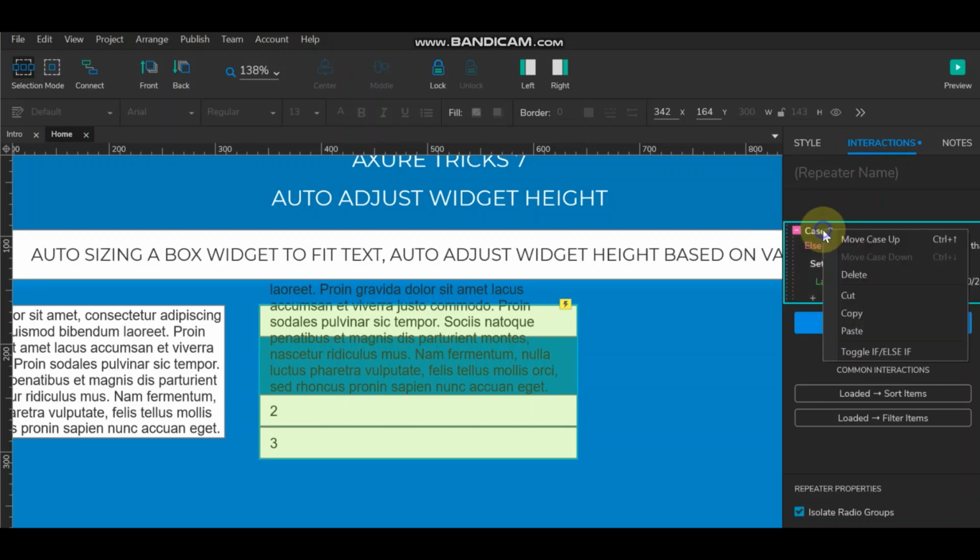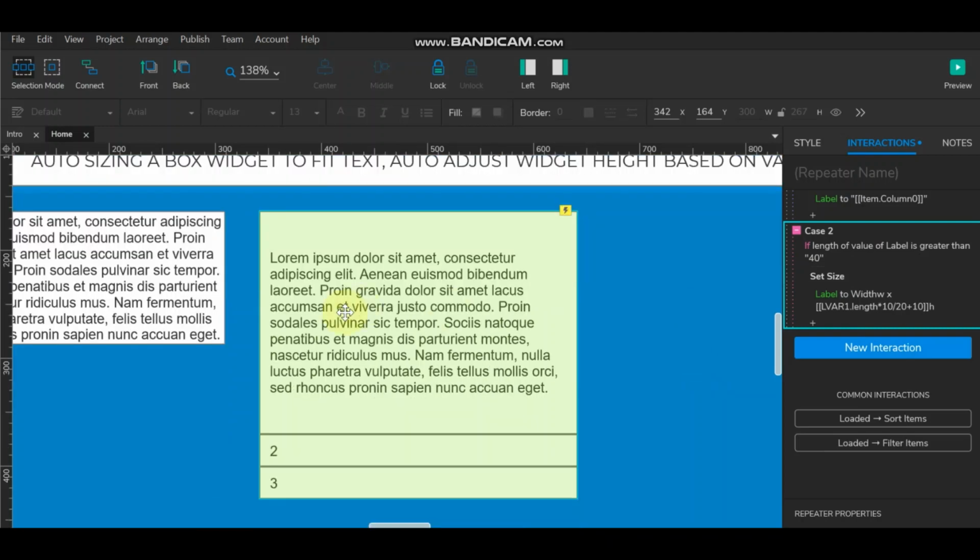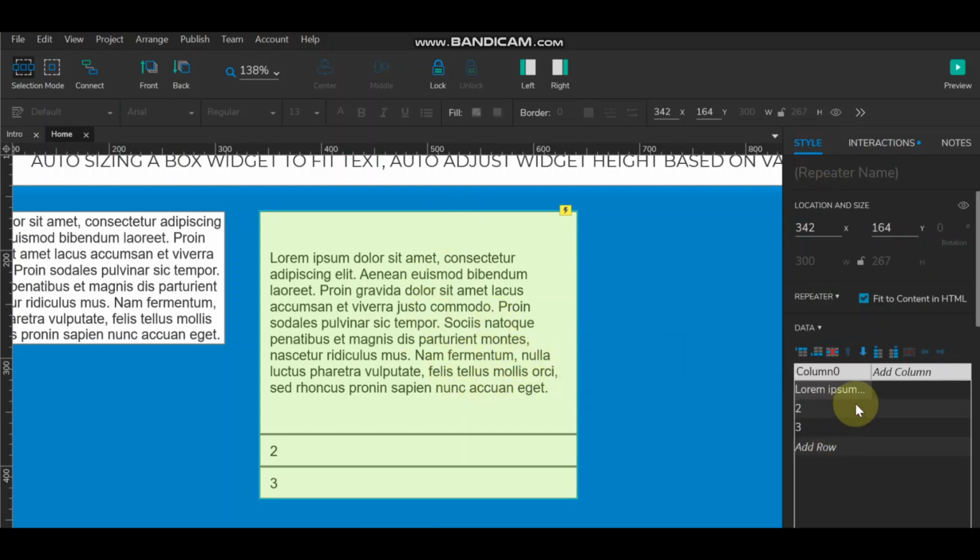Here is the condition in the else state, we have to say true. Now it is coming fine. You can see here the height is increased for this. Now whenever we enter a string, suppose this is one line only, in this situation the height won't increase. But if we have more than 2 or 3 lines, the height will increase as per the input.